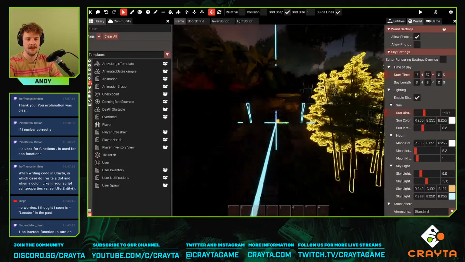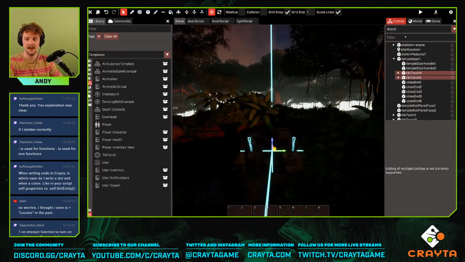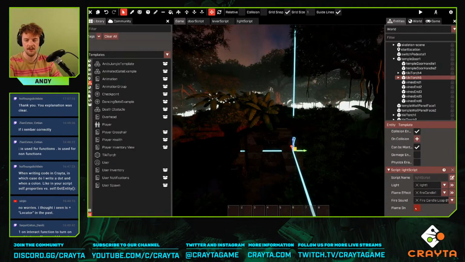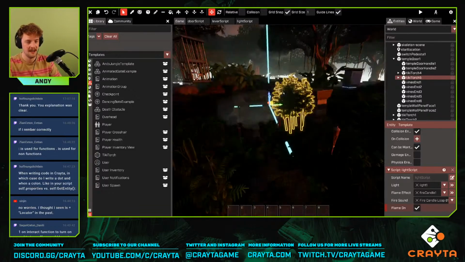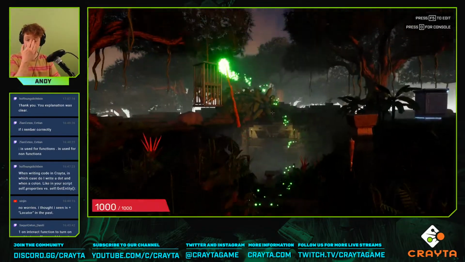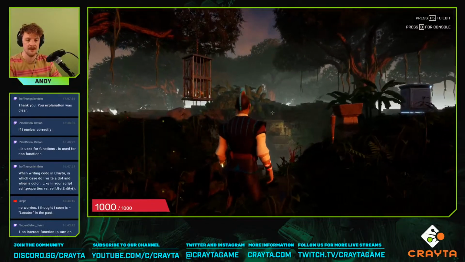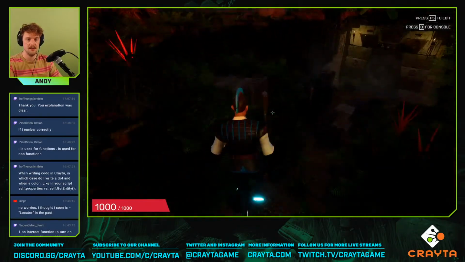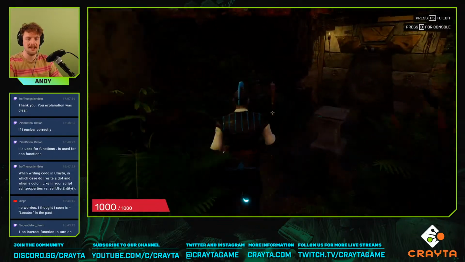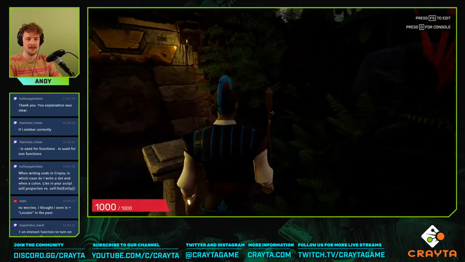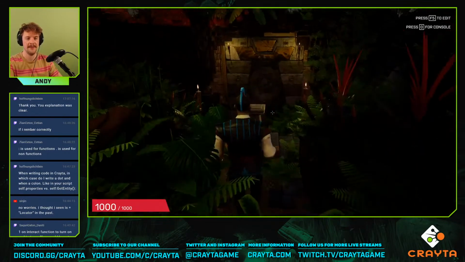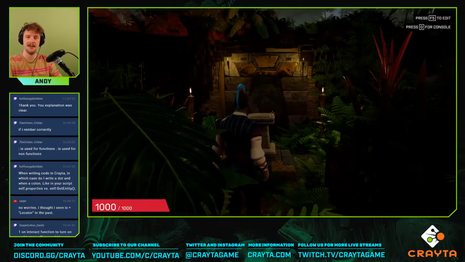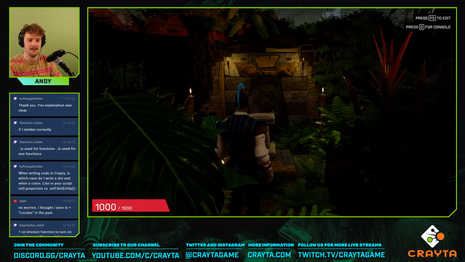Yeah, so add some of those to our game. I might start with these two on. I think that's a good idea, so we can see where we're going. We're leading our player to the right place, and the player can turn on the other torches as they go. So there we go. We've got a light down there. That looks all right. We can turn this one on, this one. And by making these little interactive elements in our game, it really kind of brings it alive, I think. Yeah, that's looking good. Lighting does so much to the game world. It just makes it feel so much more alive.